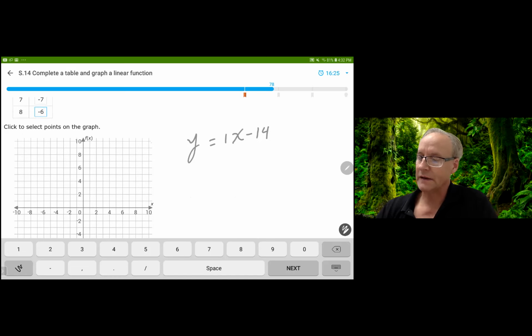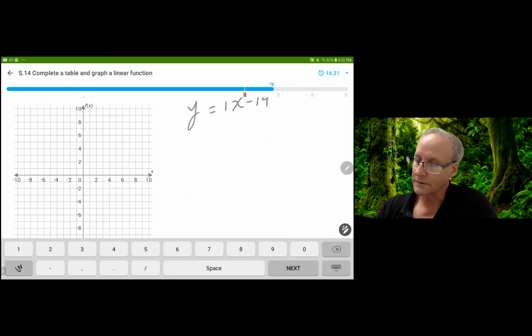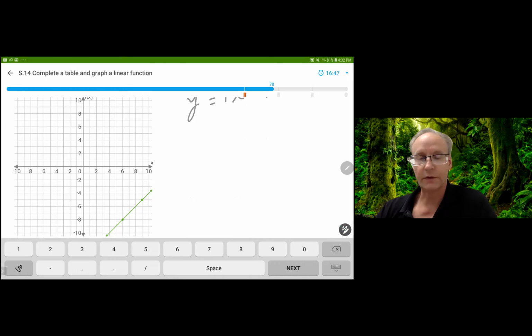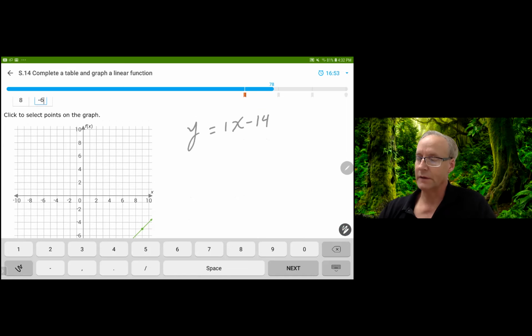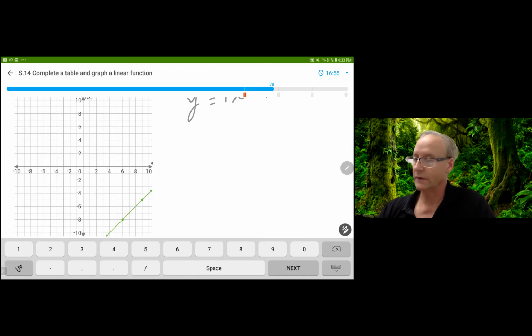Now the problem is I don't have a -14 to graph, but I could graph 8, -6, couldn't I? So 8, -6 is right there. And we have a slope of 1. Well, a slope of 1, up 1 over 1 looks like that. I could also go down 1 and back 1. Doesn't really matter. There's another point that works and so on. Let's see if I, nope, can't see any more of it. All right, you see, I can't go to my intercept. See, my intercept's at 0, -14, but it doesn't show on this graph.